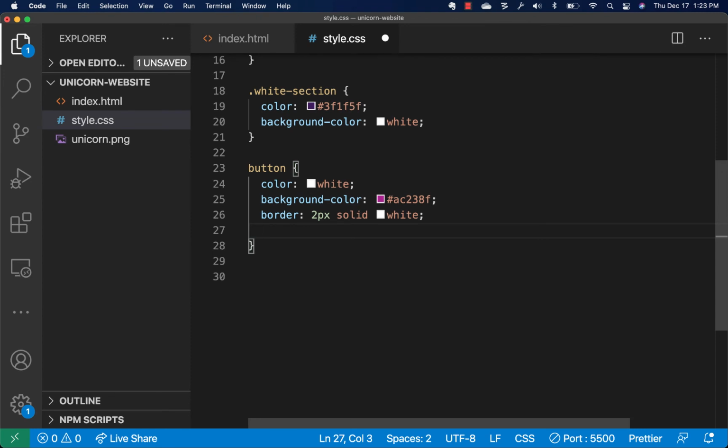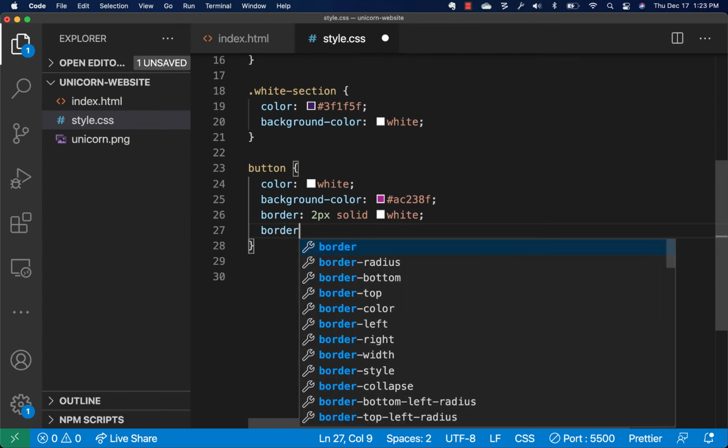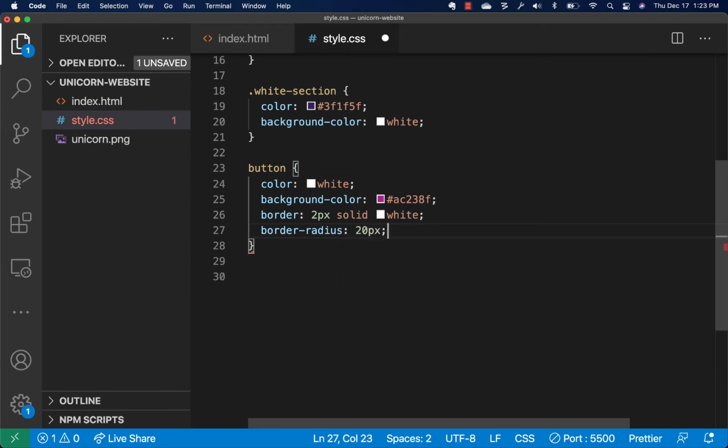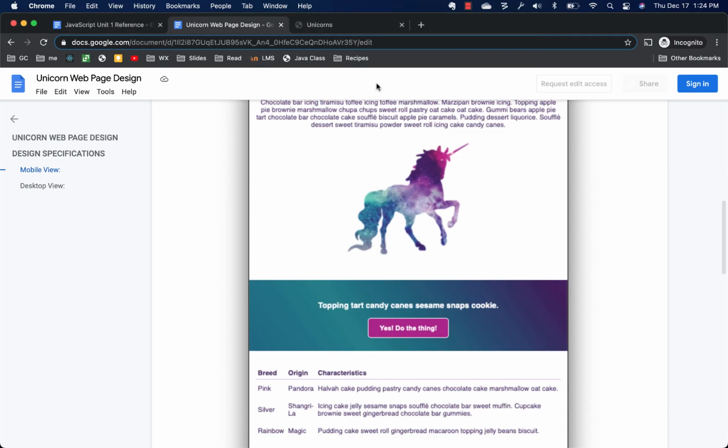I happen to know that is border radius. I don't know what size of border radius I need, so I'm going to start with 20 pixels, and we can go back and tweak that until it looks right. But font weight bold. So let's see what that looks like.